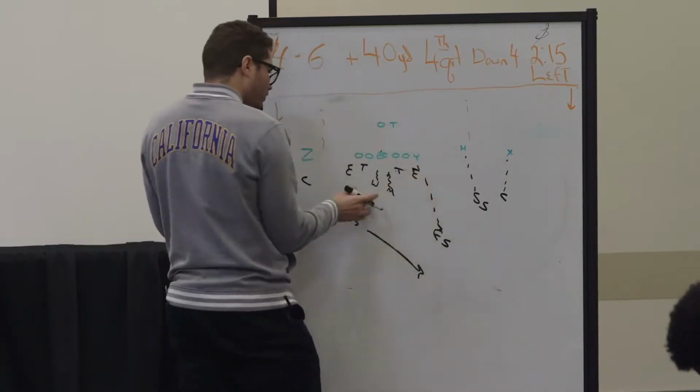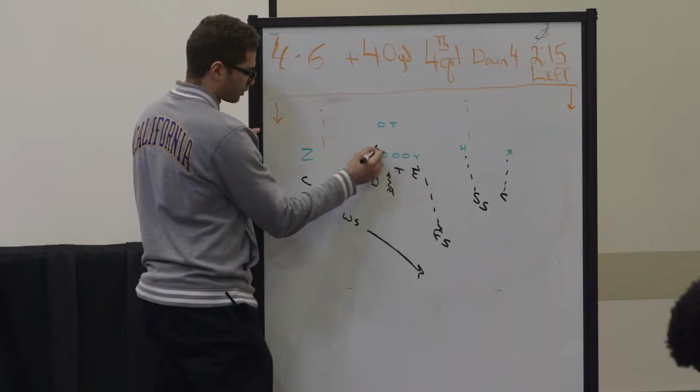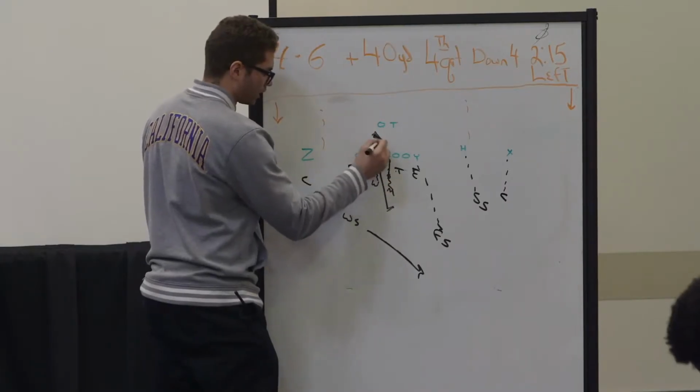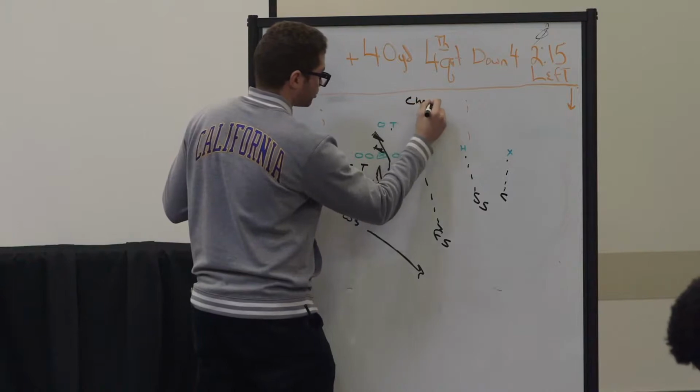So we're gonna run a rain pressure. It's another read pop stunt. So center turns to me. I pop. I'm the rat in the hole. Center goes away. I'm blitzing the Q. Get him off his spot. We're also gonna run. Some people call it change. Some people call it cop.